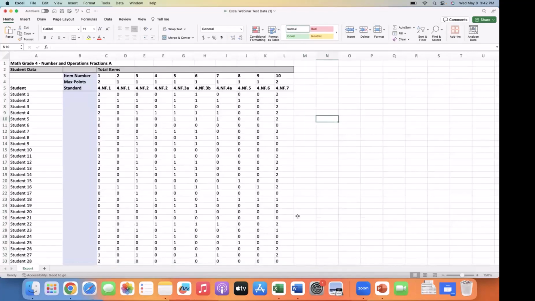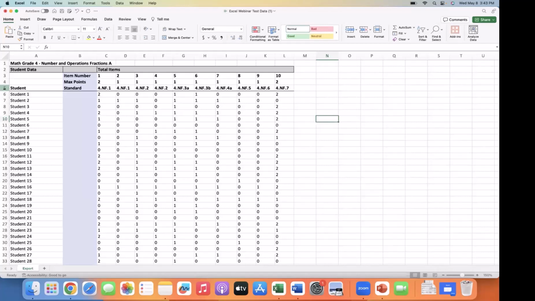And now I want to start taking out some of the color that I have here, changing the direction of some things, and getting some formulas in here. So right now, what I'm going to work with first is adding a row. This is where it has student and the specific standard associated with it. I actually want the row in between that and student one.